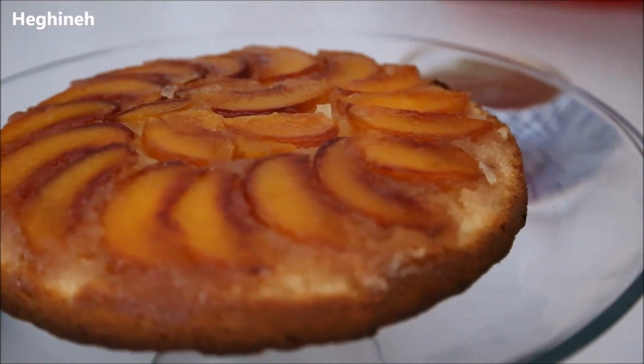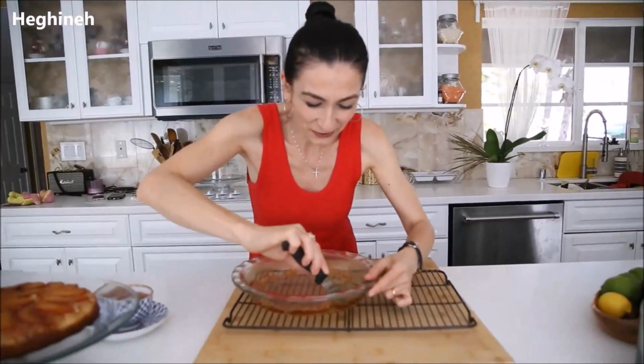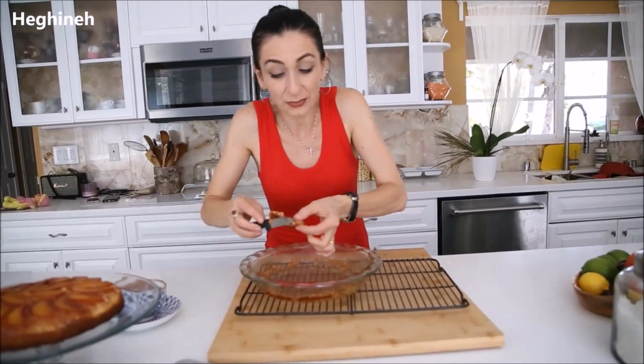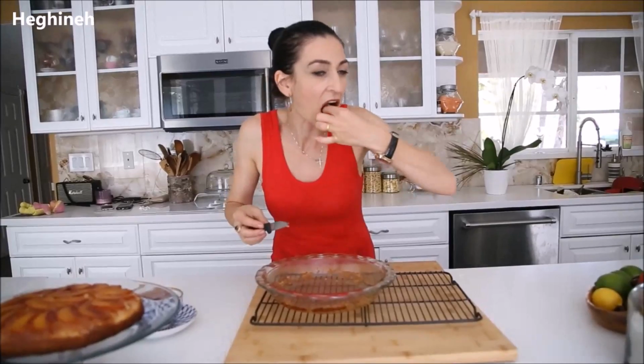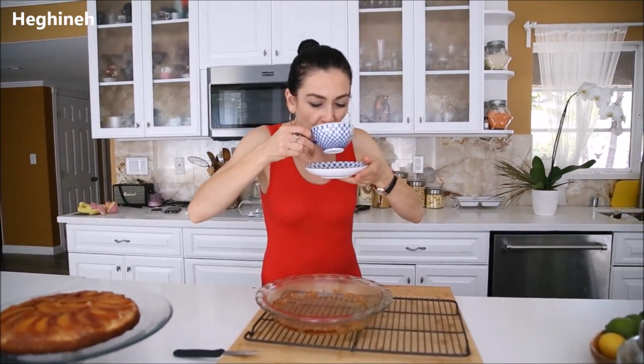Before I slice it, I'm gonna remove all the delicious crust from the sides of the pan. You can't waste this. This is probably the best part. So good. Delicious. And with tea, perfection. I'll go bring a knife.